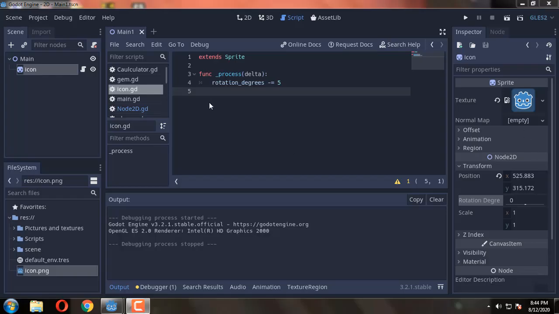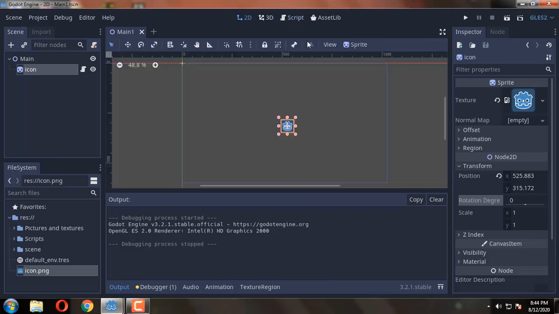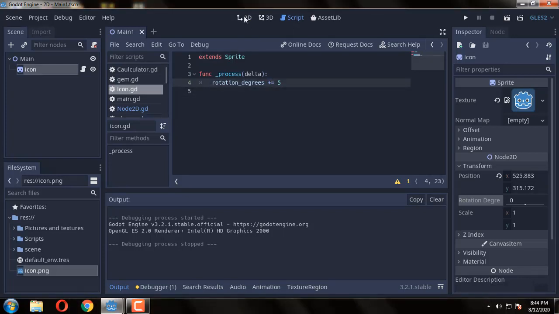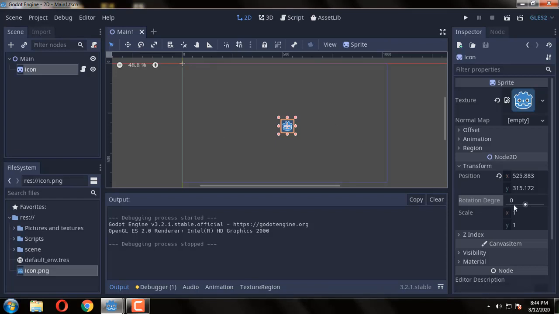So I am talking about this again, that is when you put plus equals here like this. It is to make it clear again to you guys, everything that I told so far.